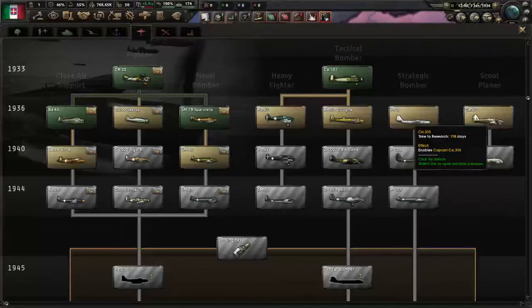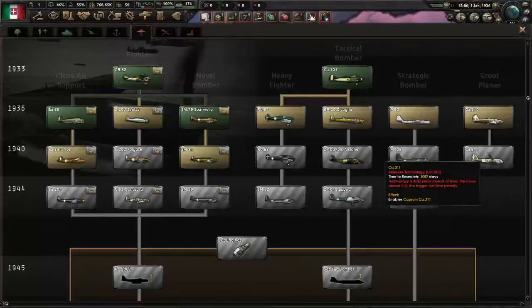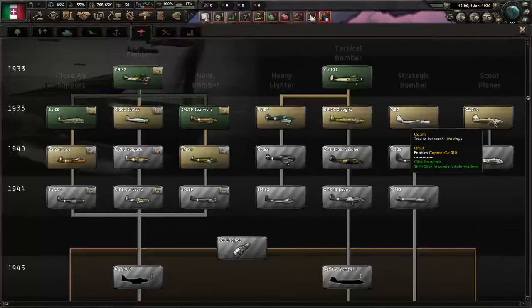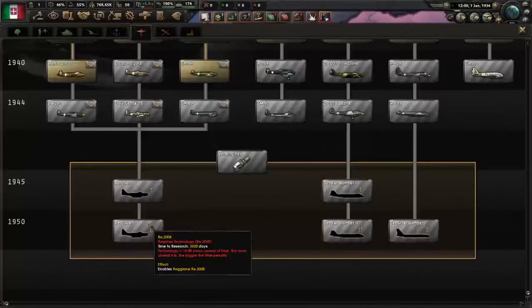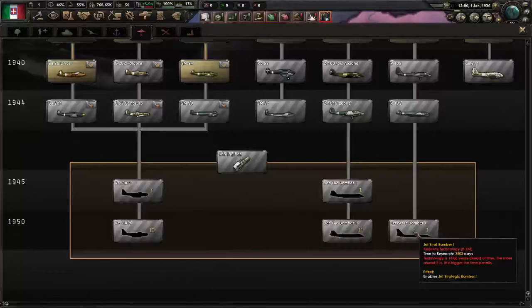Scout planes, these are used primarily for seeing intelligence about what the other guy's units are. If you've got a scout plane flying over the area, you'll have better knowledge of what units they've got where, their troops are situated, things like that you wouldn't necessarily see from being adjacent to them at the border. So that's what scout planes can do. They're also used occasionally in certain missions in the Resistance if you're using spies. Once you research jet engines, there are some jet fighters and jet attack bombers and jet strat bombers that become available to you.